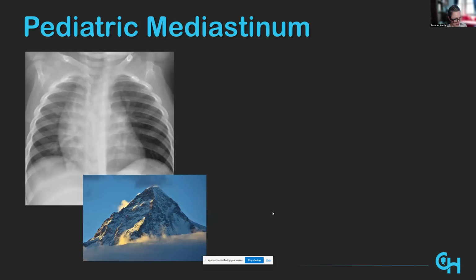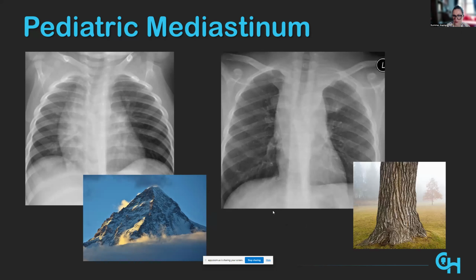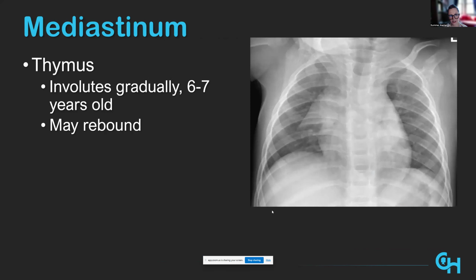The mediastinum is very challenging in pediatrics, and I think it scares a lot of people who are used to adult imaging. So I try to describe it this way: the thymus is the thing that makes this challenging. The thymus should be kind of sloping like a mountain. You want to start at the top and then widen as it goes down towards the heart. You should be concerned when the mediastinum looks more like a tree trunk. So we want mountains. Tree trunks should be concerning as a mediastinal contour.